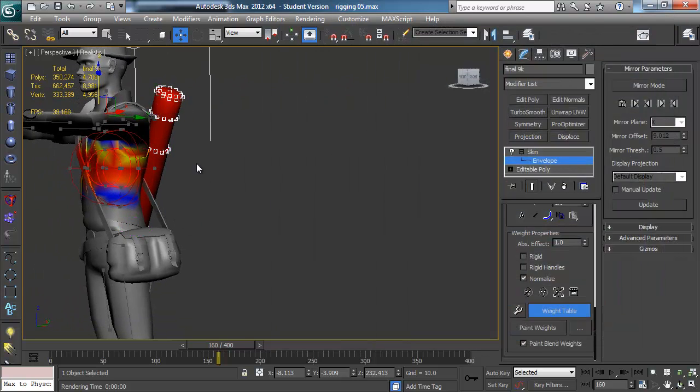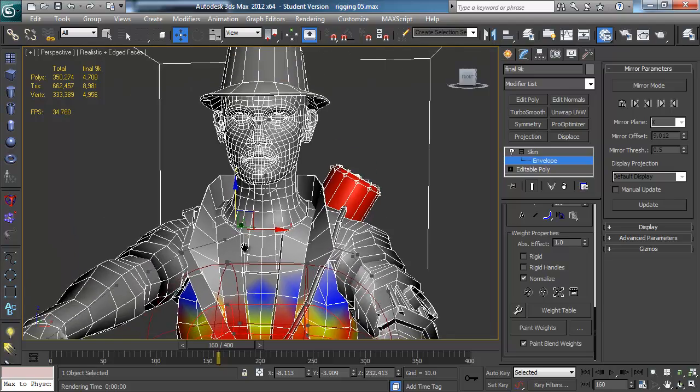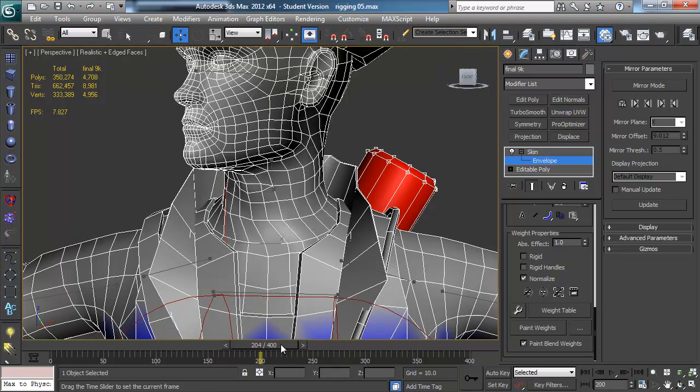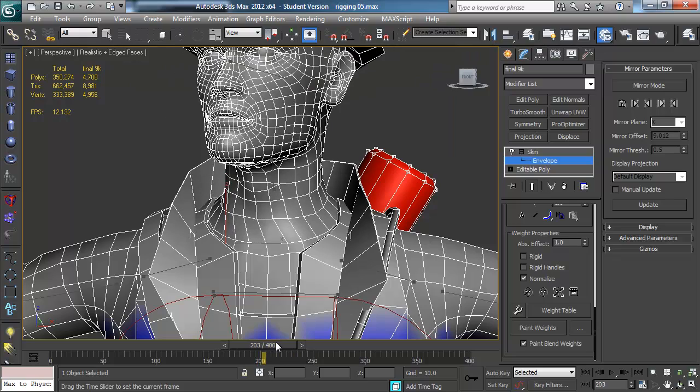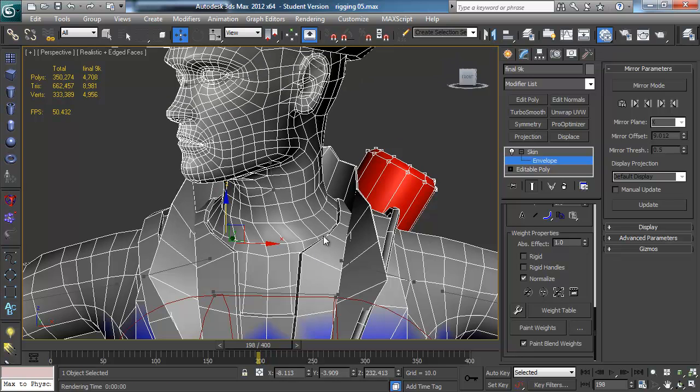Let's take a look at a slightly more difficult one. Let's fix up his neck. So I'm going to turn on wires, which is a very useful thing when you're rigging. And let's look at that little neck as he turns around. Now you'll notice that it's all moving as one big chunk. I'm looking particularly at this bottom row. It's all fully moving with the rest of the neck, and yet this loop beneath it is not moving at all. We probably want it to be a bit more gradual. You see how that's suddenly going all in one direction, then it's pretty much a straight line. We probably want these to be a bit more gradual.